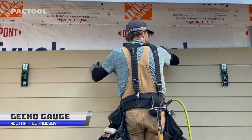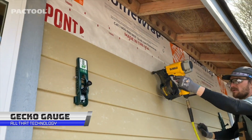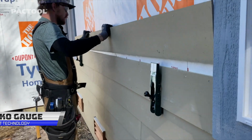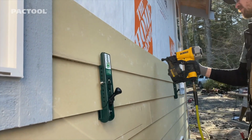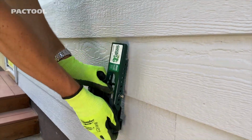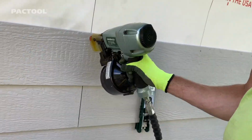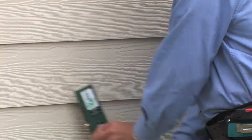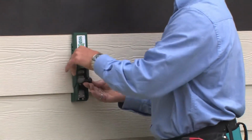Have you ever found yourself struggling to install siding by yourself? Well, fear not, my friend. The Pack Tool Gecko Gauge siding tool is here to save the day. This handy tool is perfect for one-person installation and can support 7/16 inch thick siding with virtually no layout time required. Plus, it can reduce labor requirements by half. That means more time for you to kick back and relax.